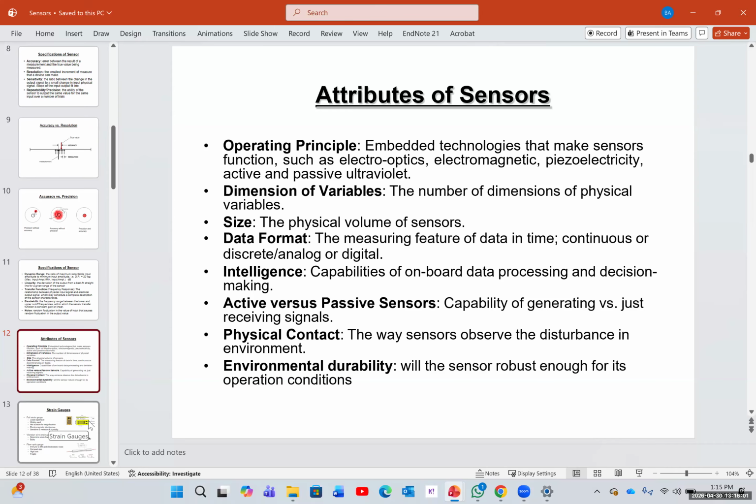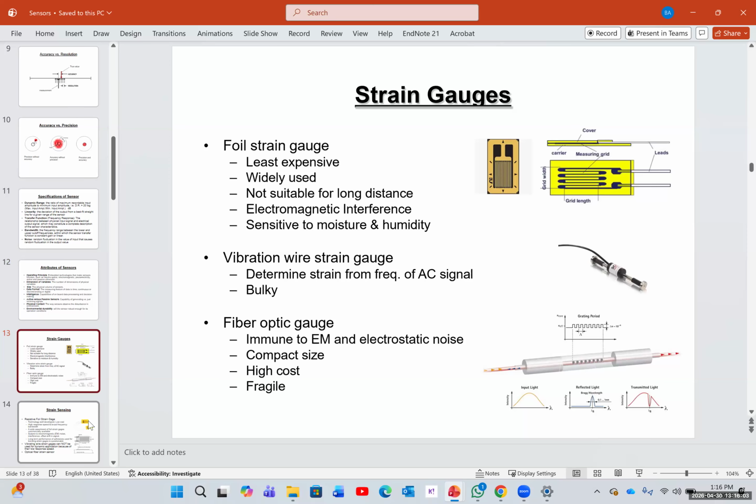Now, the part that we haven't gone through deep enough is going to be the different types of sensors, how they work, and also MEMS. If I have time, we can go through MEMS, and I'll explain what MEMS are. Now, the most famous one and the easiest one is called the strain gauge. We have different types of strain gauges. We only briefly studied one of them, which is called the foil strain gauge.